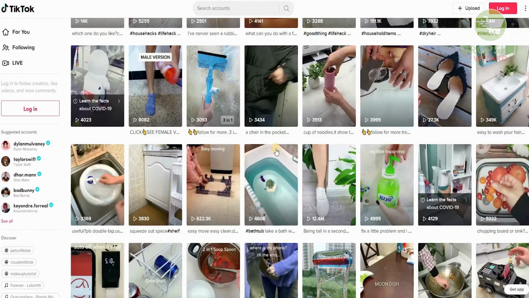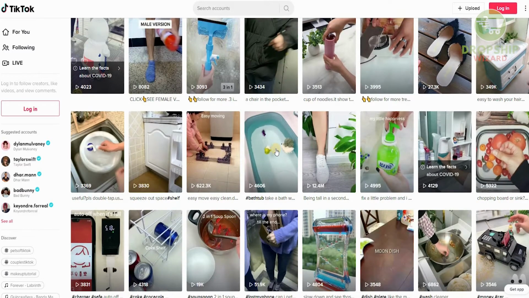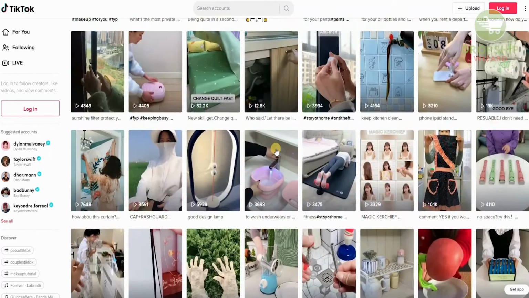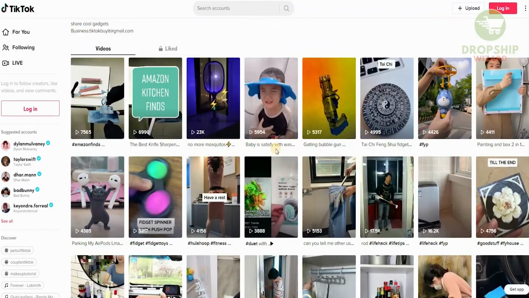When you scroll down, you'll be able to see different products that are available, but you gotta select a product that stands out, a product where you can actually increase your profit margin. Now, the other most important element you have to keep in mind, which I'm going to tell you in a second after you select a product, is going to be very important. So let's select a product. The product that we're going to go for is called a fidget spinner. So now this is a product that has a market.